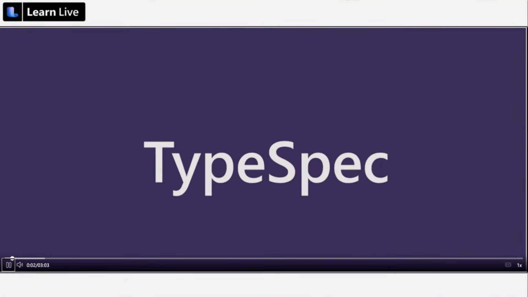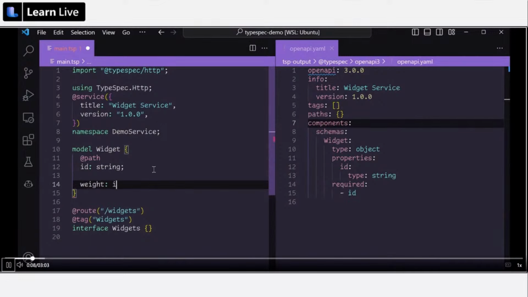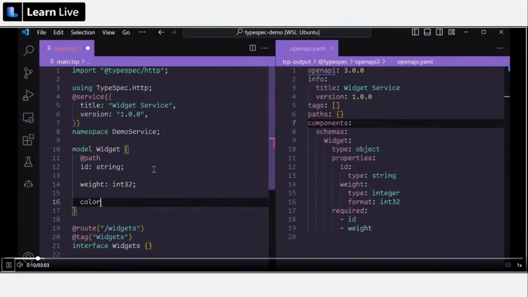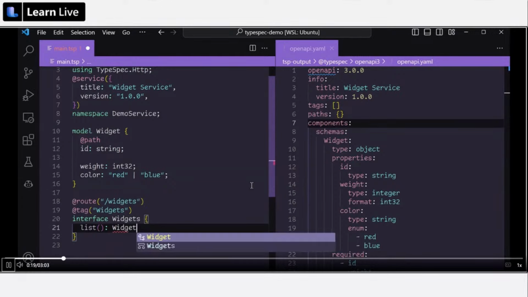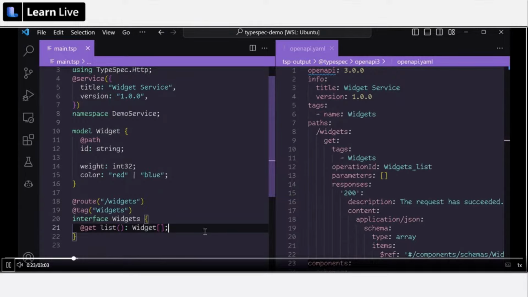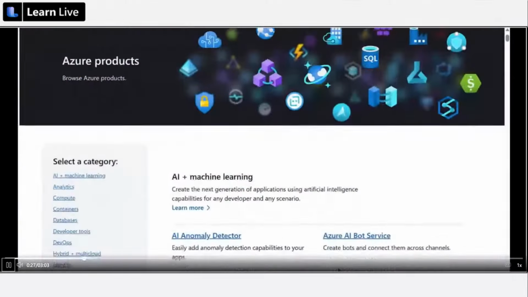TypeSpec is a new programming language from Microsoft designed to build API descriptions at scale. TypeSpec provides a simple, terse, highly expressive, extensible core language to describe any API and supports compiling into industry standard specifications like OpenAPI, JSON schema, or protobuf, and can be configured to generate any other asset, whether standard or specific to your business. TypeSpec is designed to address problems faced by Azure.